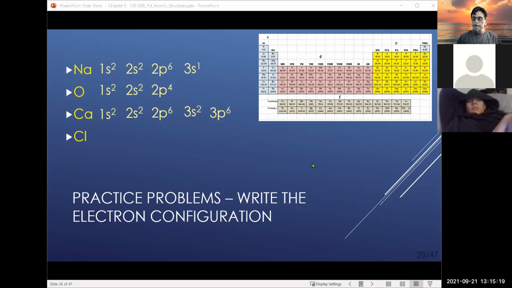Okay, chlorine, like oxygen, is in the fifth column of the P's, so the outermost shell is 3P5. It has seven electrons in the outermost shell in the third energy level. Of those seven, two of them are in the S, five of them are in the P. Now, the P orbital can take one more, because you can get a maximum of six in the P's. So chlorine will gain one electron rather than lose those seven. It will gain one electron and now has eight, which is a lot more stable than hanging out with the seven in the valence shell.